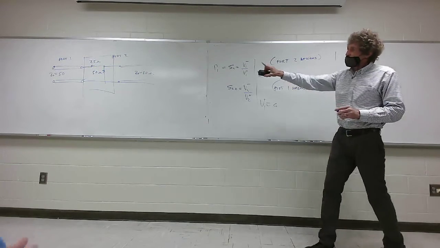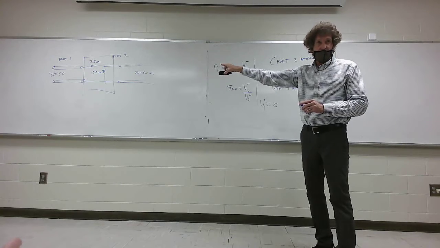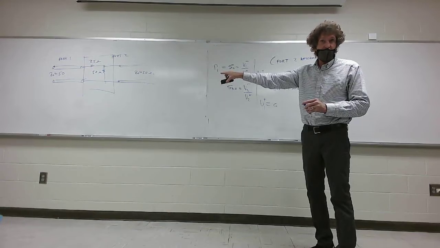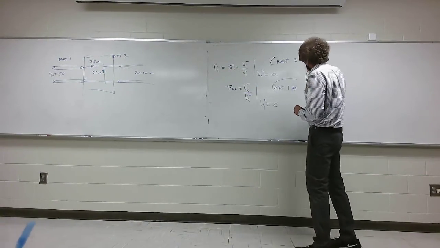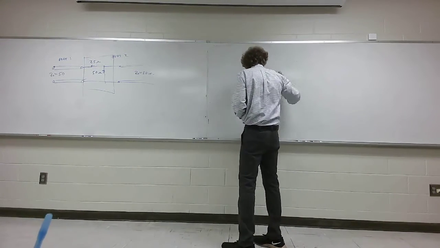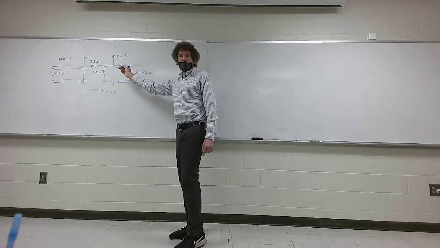You'll notice I don't put any termination. I just have 50 ohms there. Follow me on that? It's assumed in any reasonable device that it's terminated into 50 ohms. If it isn't, then you got a fouled up system from the get-go. But it doesn't have to be. Why is it assumed that it's terminated into 50 ohms? Because if it wasn't, then you would get V2 plus coming back, right?